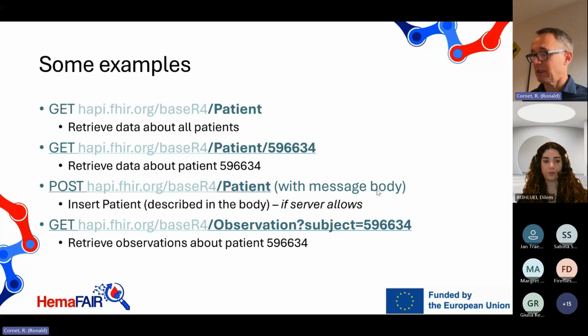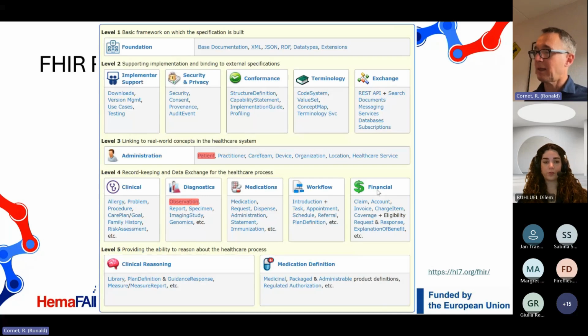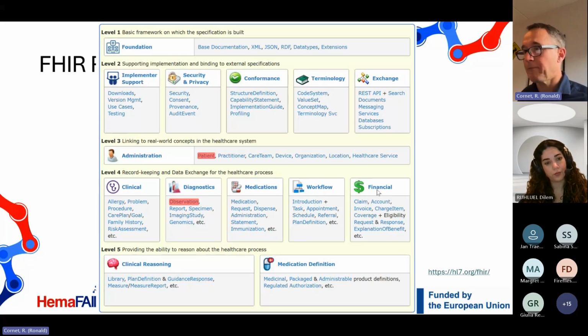But what HL7 is about is, of course, the set of resources being supported. So we saw that there's a patient resource, we saw that there is an observation resource, and the question then, of course, is: what resources are there? And if we look at hl7.org/FHIR, we see various types of resources. I've highlighted patient and observation as those were the two that I already showed.